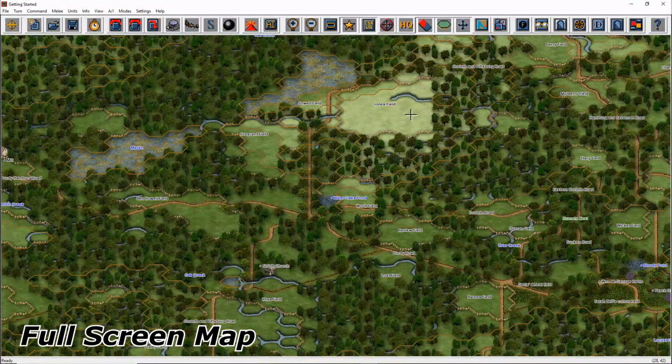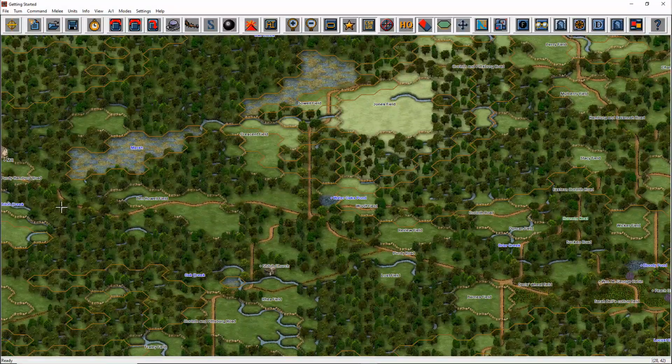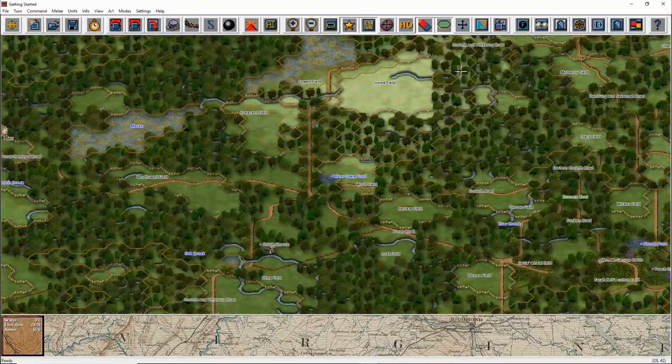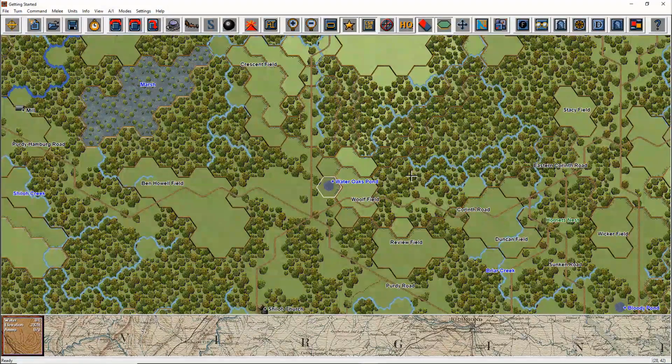You will see the hex information area has now been removed, and you can see a lot more of the map than you could a moment ago. This is great when you are simply trying to study the field of battle and map out a general plan of action. To bring back the hex information box, you just come back up here and click on the toggle button, and there you go. We will use our mouse wheel now to switch over to the two-dimensional map again.